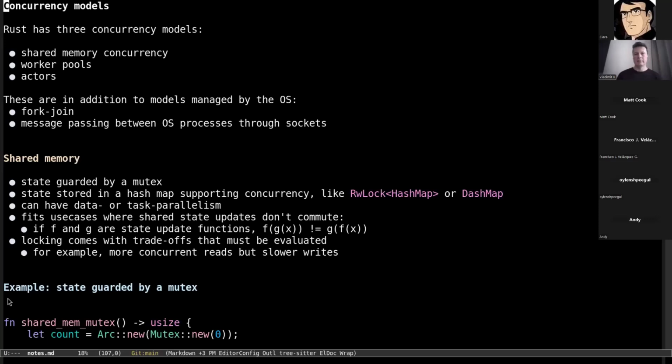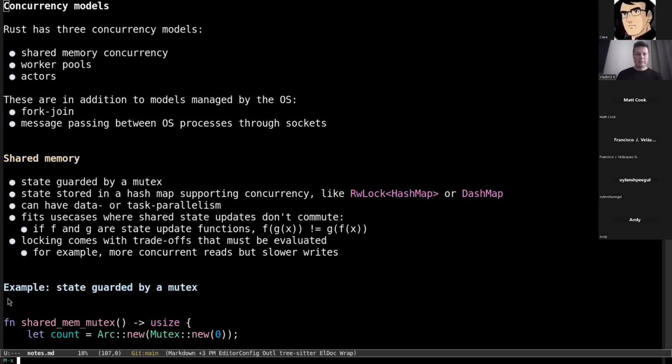This is not covered in the chapter because it seems to be a special case of channels, but this is probably an OS dependent type of concurrency.